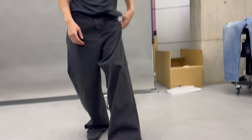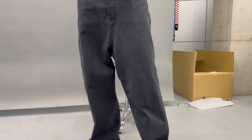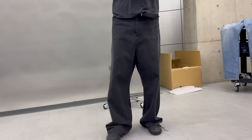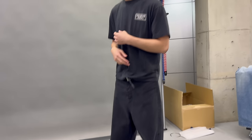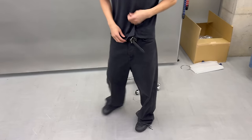Beautiful color. This is a nice dark anthracite color with a very, very suede-like texture. If you own the Steve Wide-Legged jeans and the PL Denim Effect trousers, it's pretty much the hybridization of that. It's very relaxed, very comfy. If you own those two jeans, then you can kind of refer to the sizing between those two pairs.